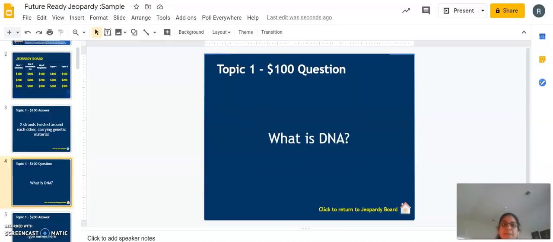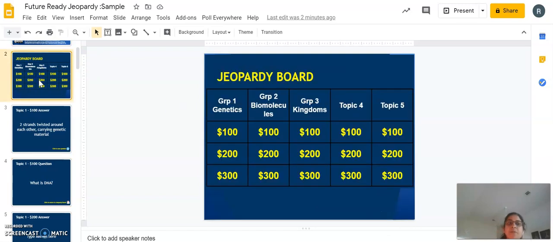A couple of housekeeping things that I would keep in mind: first, every student knows their assignment. They know what group they belong to and what topic they need to be researching. Second, when group 1 leaves the station, they must make sure that they have brought the Jeopardy board onto the second slide, so the second group of students are not searching for where do I begin.